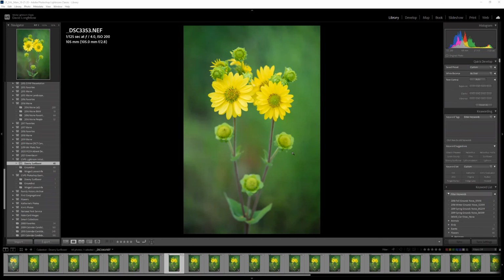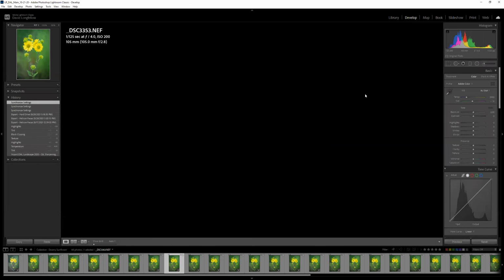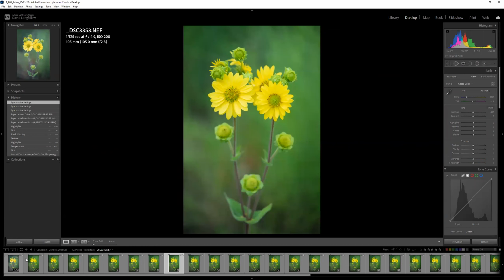Now this is an image. This is the way it came out of the camera. Now, you always want to shoot raw because you want to be able to adjust the color balance. And if you have an image that has a big colorful blob in it, like these blooms, they can fool the auto color balance. But hey, this is a raw file, so it's easy to deal with that.